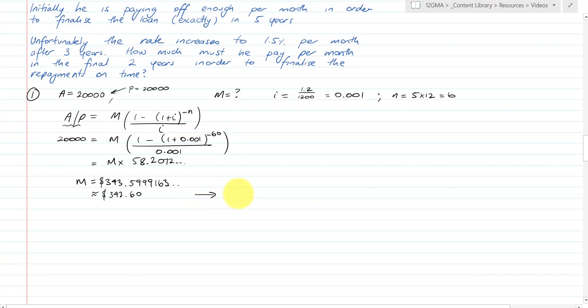So the repayments are going to have to be $363.60. I've just added that $20 service fee. And the service fee is that simple. It's just we put the repayment in and the $20 is taken off. It has no effect otherwise. So that's a pretty easy bit to deal with.